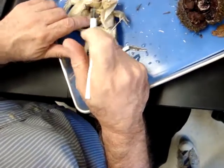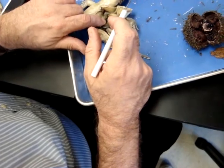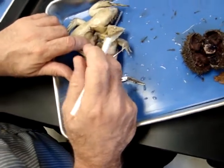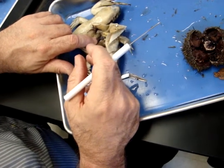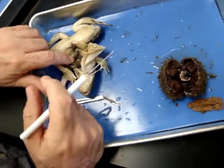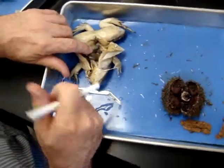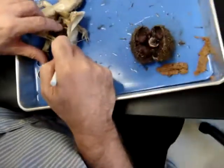Do you have your Aristotle's Lantern? If you can pierce it, see if you can make a little necklace out of it. Dry it out — it is pretty delicate though, it'll break. Keep it as a trinket. You can quiz people that come to your house: 'What is this? You don't get in unless you tell me it's Aristotle's Lantern.'